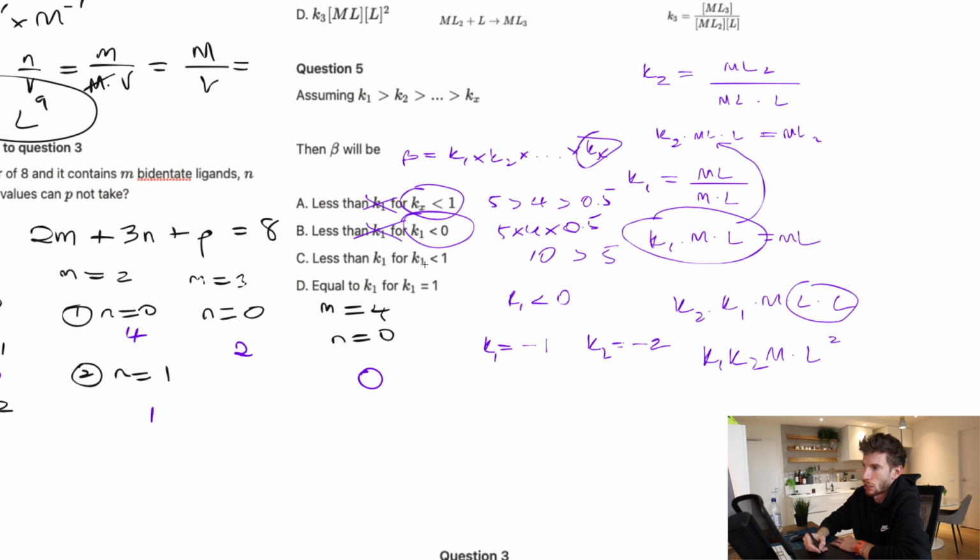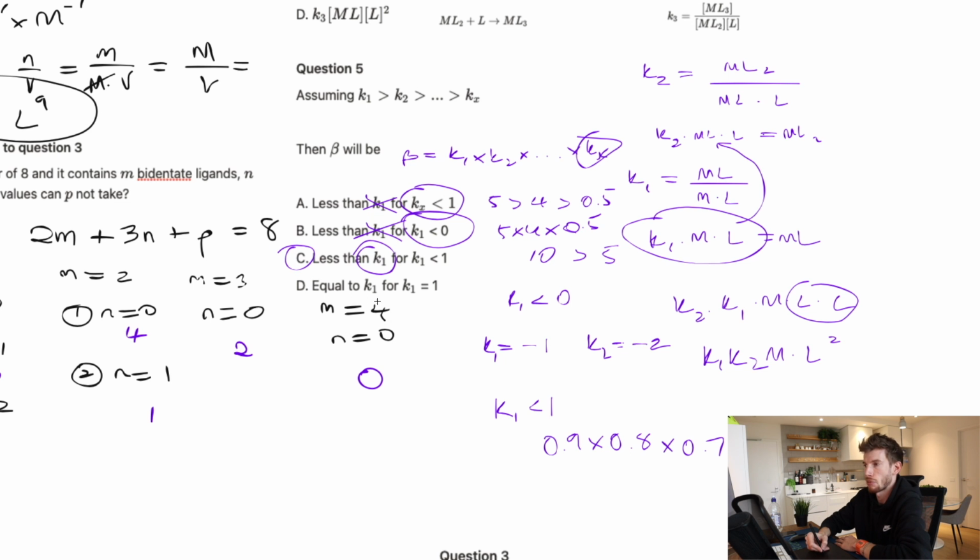Then we have less than K1 for K1 is less than 1. Almost the same as A, but this time it's K1. If K1 is less than 1, and we know that K is greater than 0 all the time, now we know that if we had something like 0.9, the next one has to be less than that, maybe 0.8, which is less than, maybe 0.7. When you multiply fractions of 1, they get smaller as a product, right? They get smaller than the first one. So this is going to shrink the number down further and further, and that would mean your answer, beta, would be less than the initial starting value. So that is looking pretty correct.